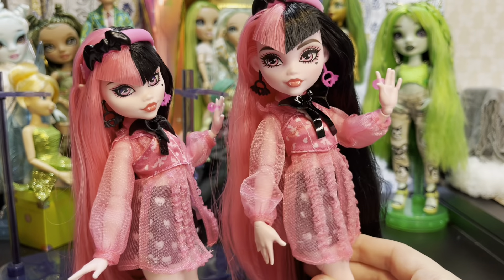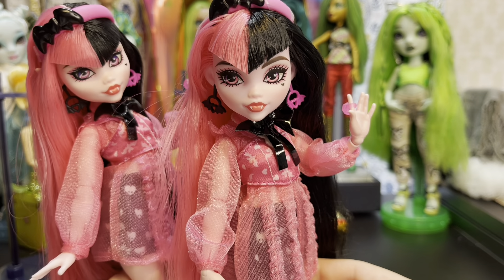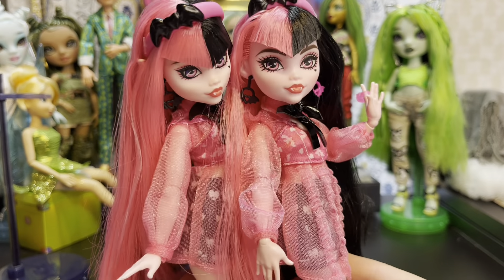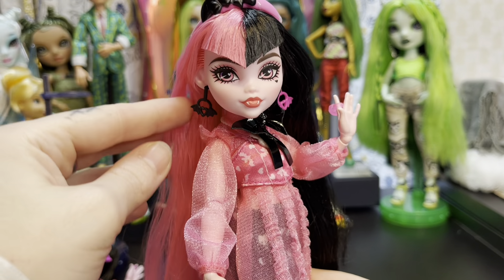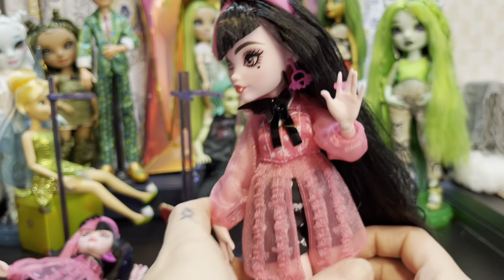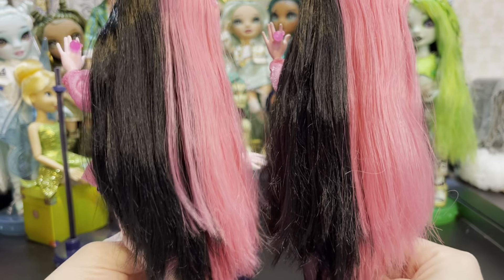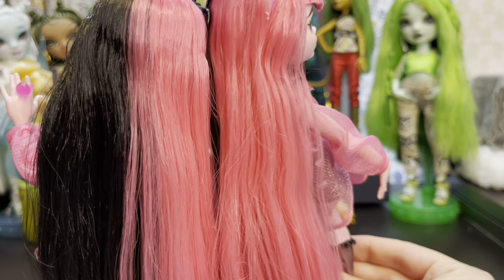Articulation is all the same, all that great stuff, but I think I like the variant a lot better than the regular Draculaura. I love her face, I love the wider eyes, I love that the bangs are a little shorter. It's weird to describe but I love this one so much more. Her hair out of the box is a little messy. This is the back of variant Draculaura, this is the back of the original Draculaura — there's not much difference there, it's pretty much the same pink color and same black color.